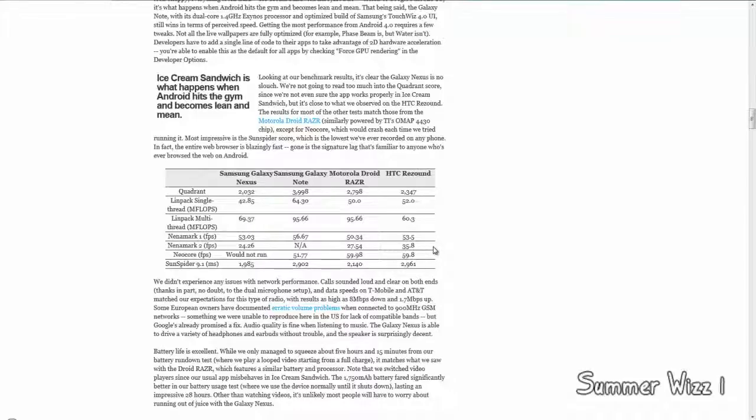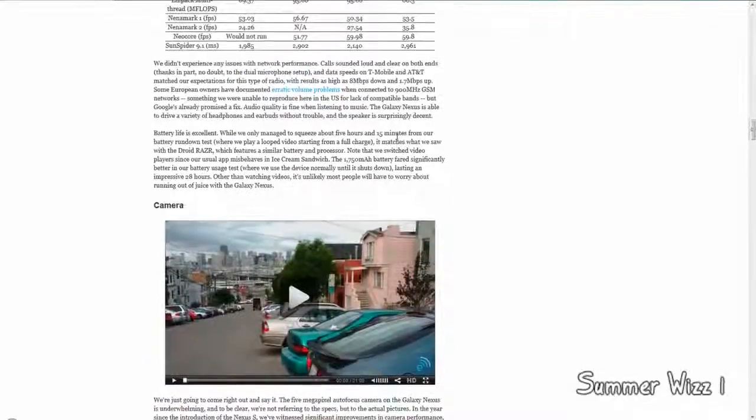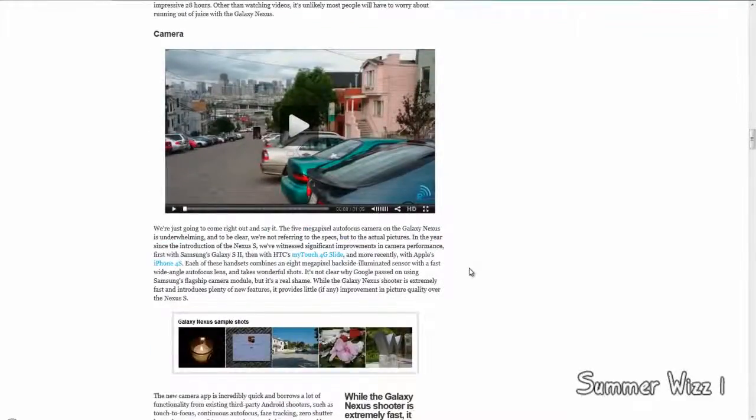So this is actually very disappointing, I guess, with the Galaxy Nexus. Like I said, usually what Google does is the standard for this. Whatever Google does, every other manufacturer does. So I'm surprised that they're the lowest of the specs. Yeah, I don't know what to say. I'm very disappointed in that end.